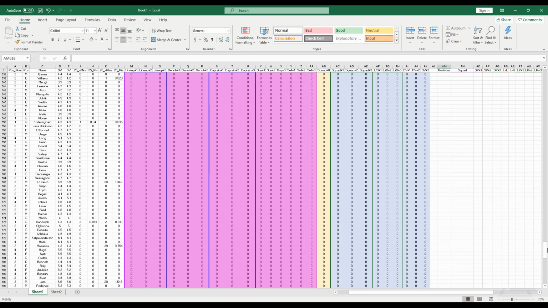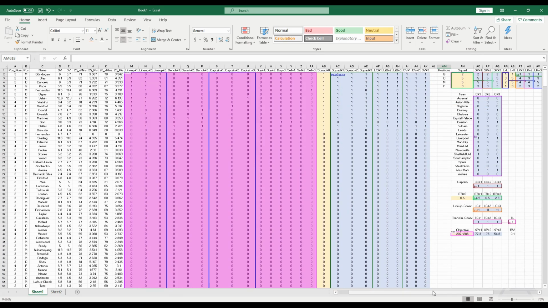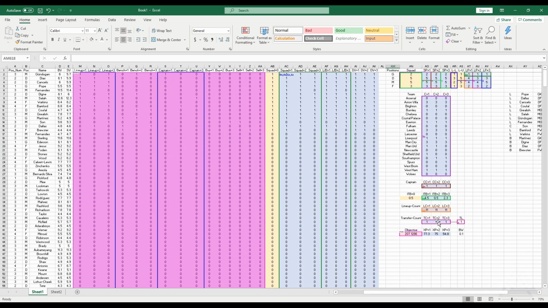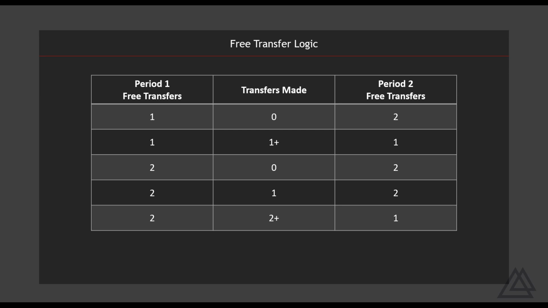One thing that we are missing right now is actually transfer counts, because as you have noticed, we are forcing 1 transfer per round. We are limiting it with 1. We can make this 2, and then we can get a different solution, but there is something we need to consider. So I will now talk about the free transfer logic. So we need to be able to model in a way that the penalized transfers will get a -4 point hit. And the logic is a little bit interesting, so I will talk about it.